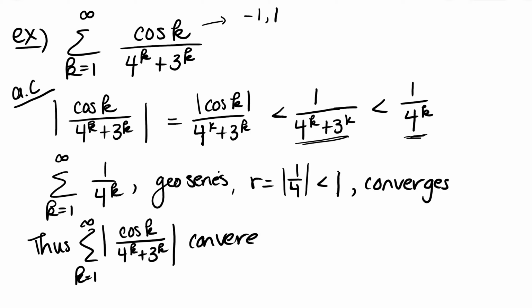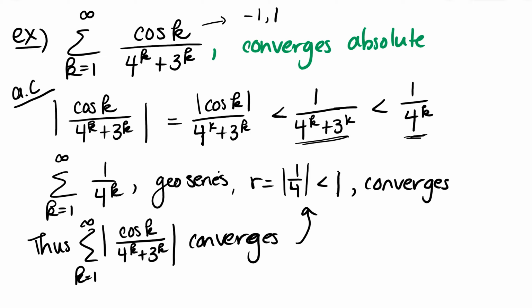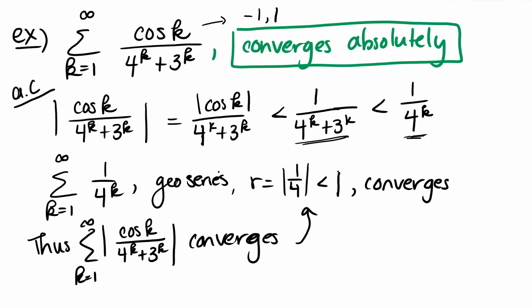And therefore, what do I know, right? That's what I know from all this work up here. So what is my conclusion for the series that I'm given right here? This converges absolutely. Okay. So when you wonder why there is a sine or cosine in this, they're really looking for you to compare it to 1, or to recognize that it actually is an alternating series, because sine and cosine bump back and forth between negative 1 and 1.